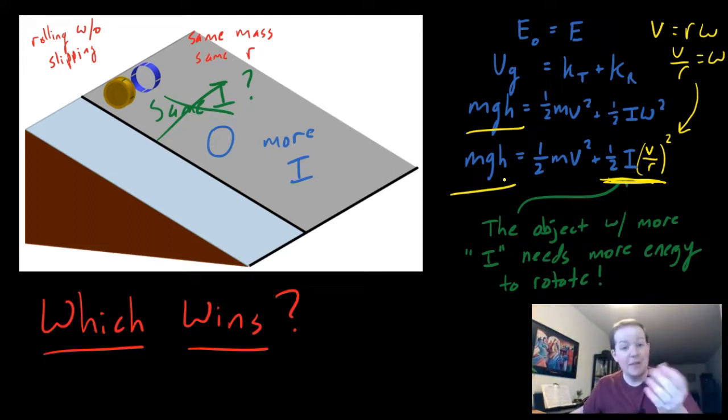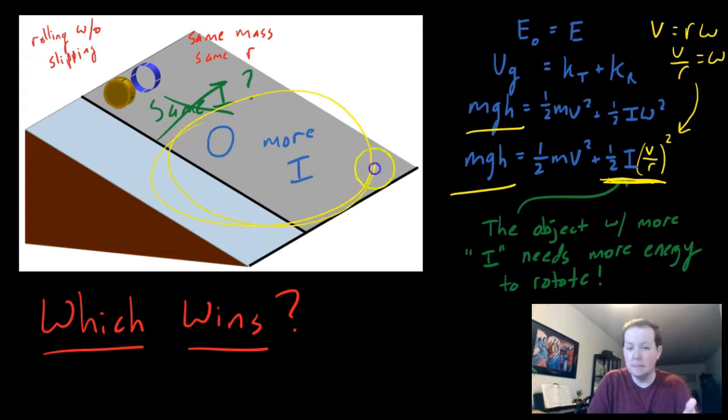So it's okay that I actually didn't give you the equation on here. Maybe that's what you thought. You're like, wait a minute, Thrasher, you didn't give us the two equations. If you know that they have the same radius and the same mass, and if you do a little bit more of a derivation, the mass and the radius even cancel out in this equation. But if you can prove conceptually which one has more rotational inertia, like what we just did, well, that means it's going to use up more energy to rotate.